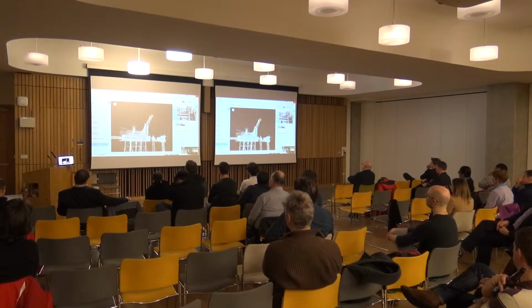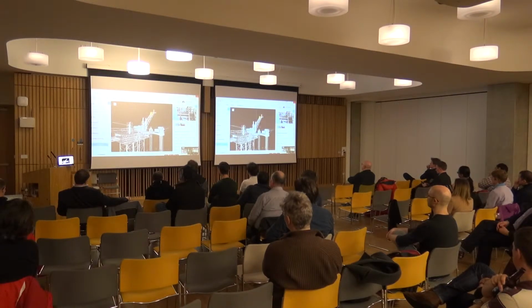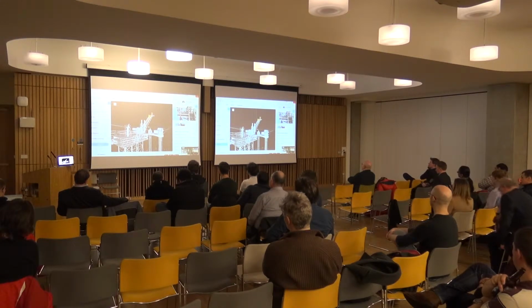But for complex three-dimensional structures such as these, which are legally obliged to undergo visual inspection every year, these still have to be manually flown until the technology and regulations catch up with the demands of the work.